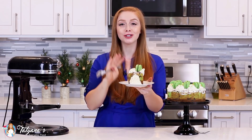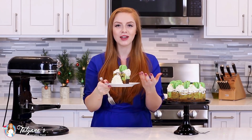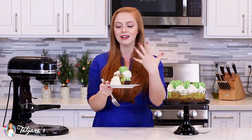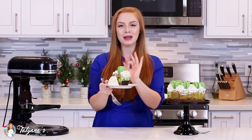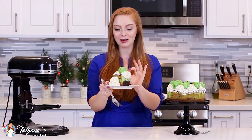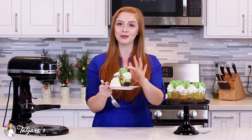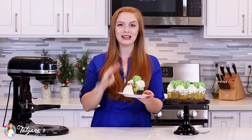Wow, wow, wow! This is so incredibly delicious, guys! I love that light mint flavor that you get throughout the cake, and you also get that light Irish cream flavor. And that whipped cream — it is so good! It's light and fluffy and it adds that nice airy element to this cheesecake. And then you get that creamy mint layer, and I love that it's dotted with little bits of those Andes chocolate pieces. That fudgy chocolate cake base is just so good! All this combined together, plus those macaroons on top — makes for an absolutely show-stopping cake.